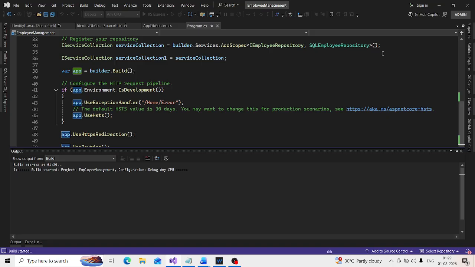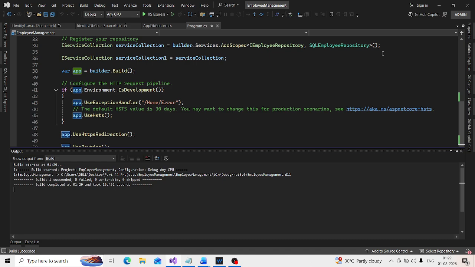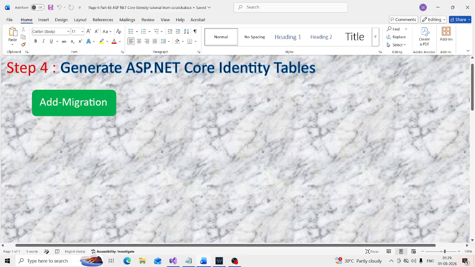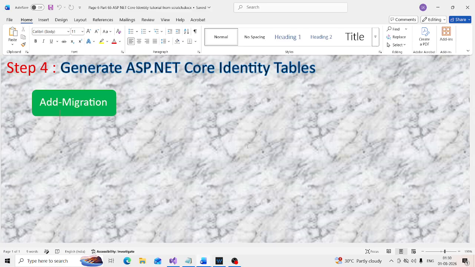Next, we want to add a new migration. To add a new migration, we use the add-migration command. We discussed migration in detail in our previous videos in this series. So within Visual Studio, in the Package Manager Console window, let's use the add-migration command.